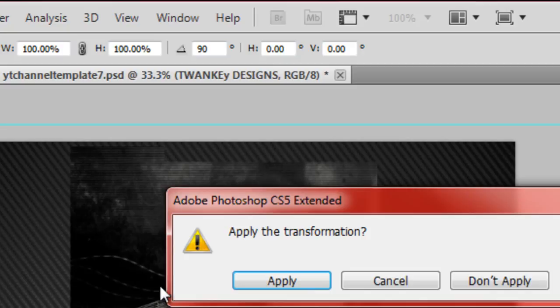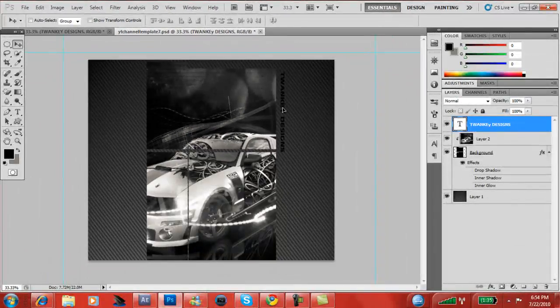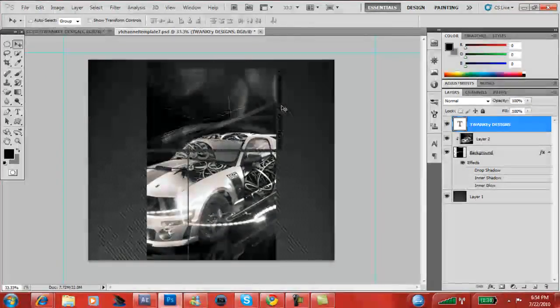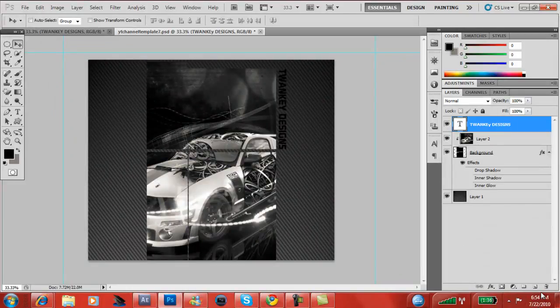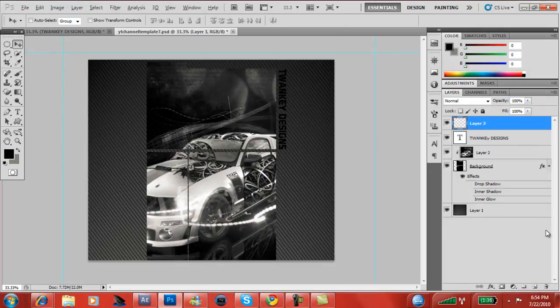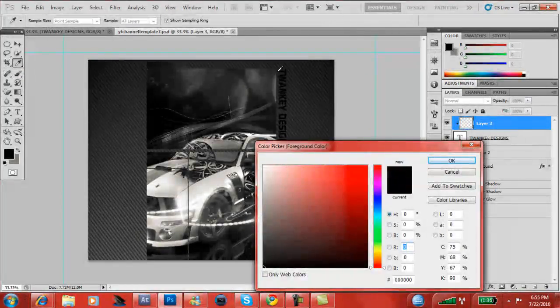And you're gonna click the move tool and press apply, and you can just drag it up on the side here. I'm gonna drag it a bit more out, move it a bit more up, and I'm just gonna make this that big. All right, and then make sure you're on your text layer and press create a new layer. Hold down Alt again and go in between the layers and click. Now you're going to select your paintbrush tool and select a color lighter than the color of the text. So if it's black, I would pick something near a light to dark gray.